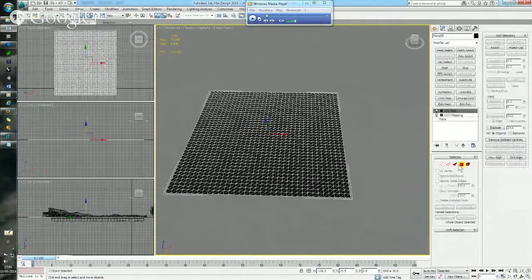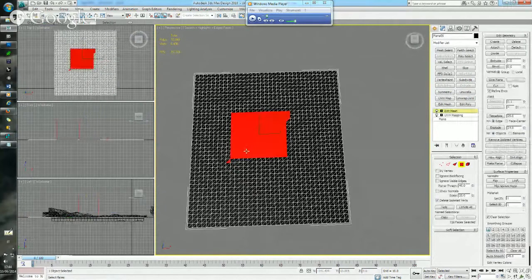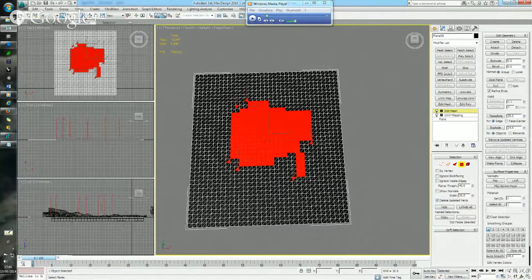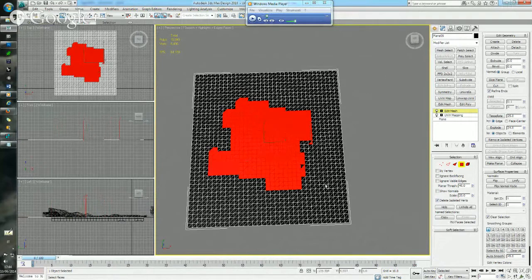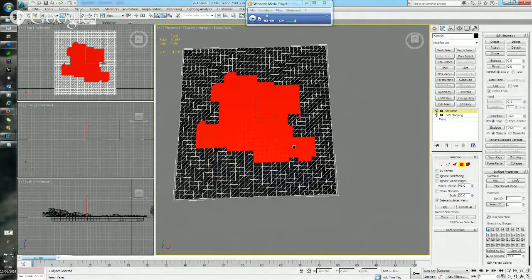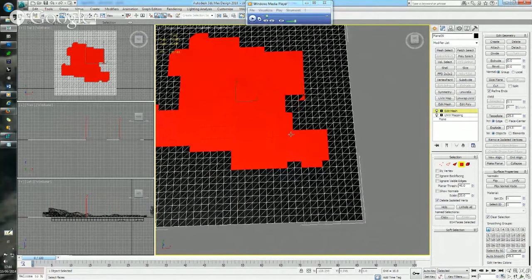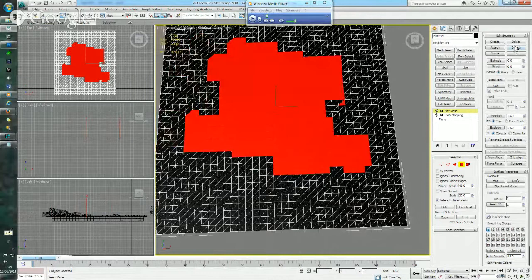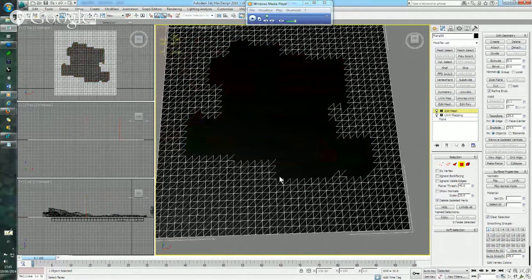For example, those ones, those ones, those ones. And I'm going to tell the engine to detach this surface. So this is the hole we have.